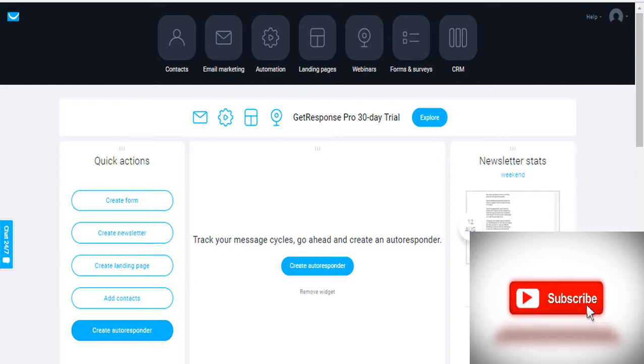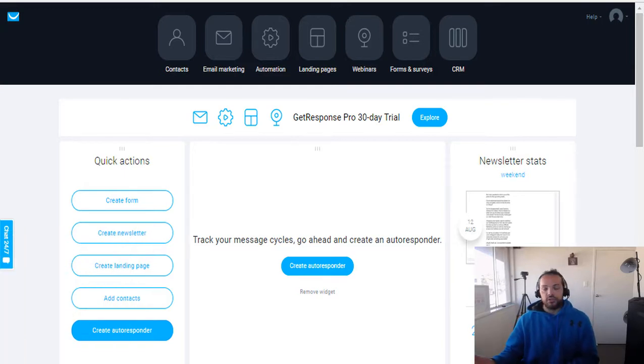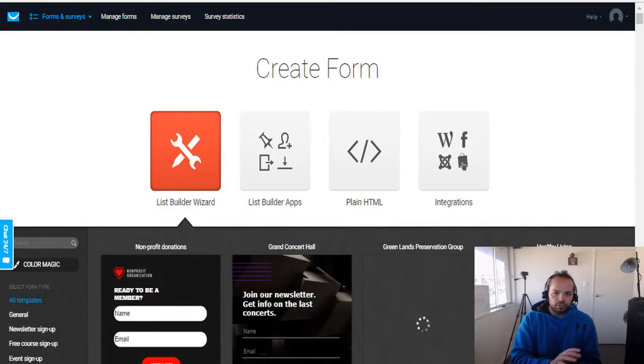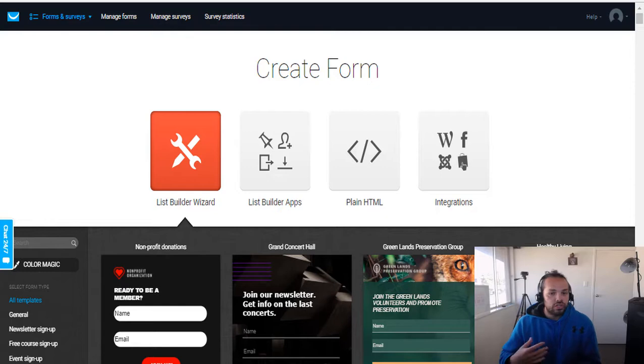Now, if you're not new to email marketing and you want to bring across your list from whatever responder you were using before, whether it's Aweber or MailChimp, or whatever the case may be for you, you can import your list using Add Contacts, okay? And we will touch upon that shortly. But what I love is the fact that they've realized that it's the most important stuff, and so they put it right there for you to utilize.